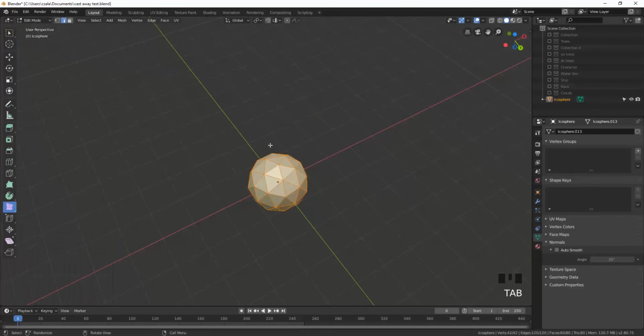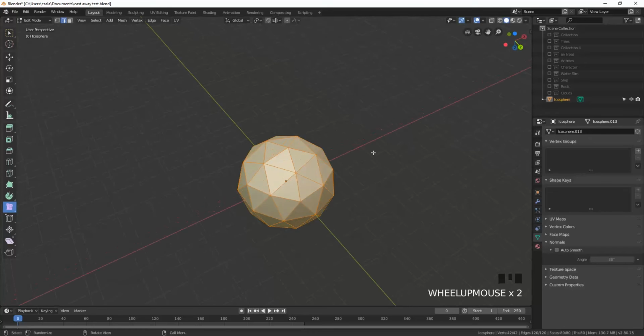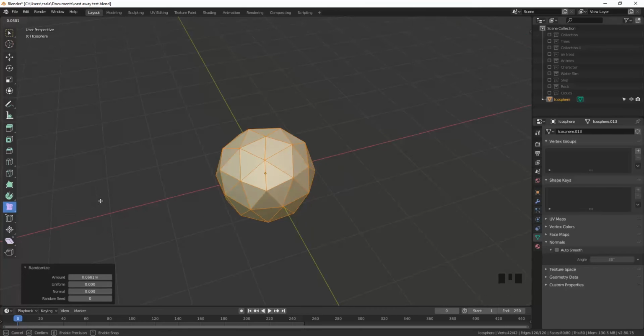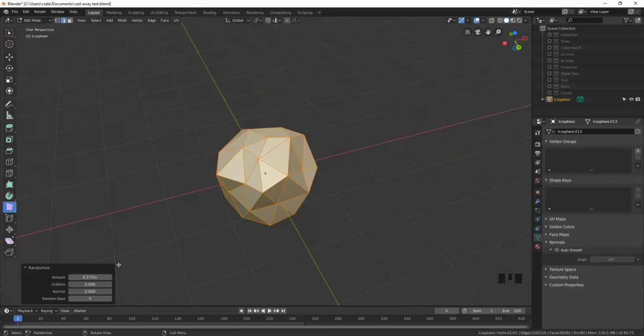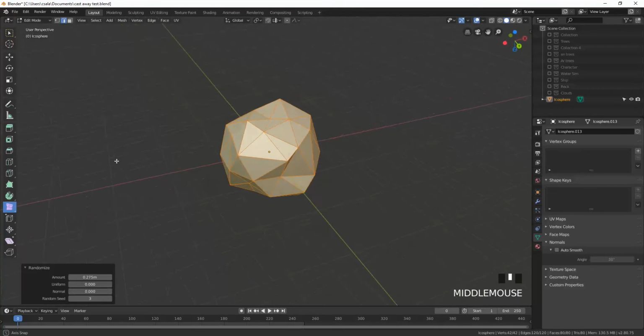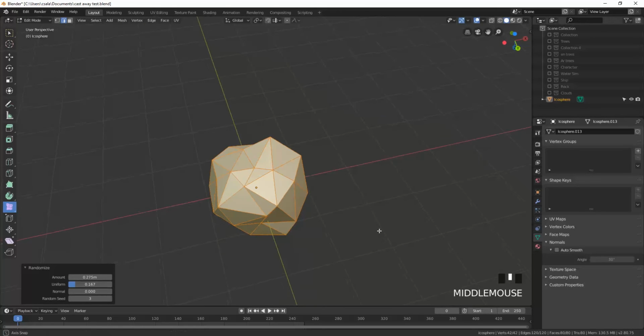Now let's go to edit mode by pressing Tab. You can follow along with my shortcuts, you can see them here on the right side. Now we can just go to Smooth, then Randomize. With this randomize we can do something like that, and we can use the seeds as I showed you in the tree lesson. So now we can also make something like that.